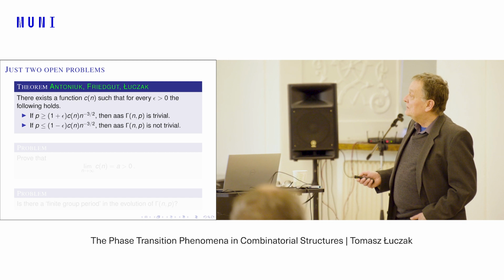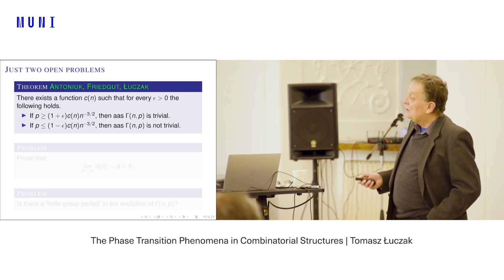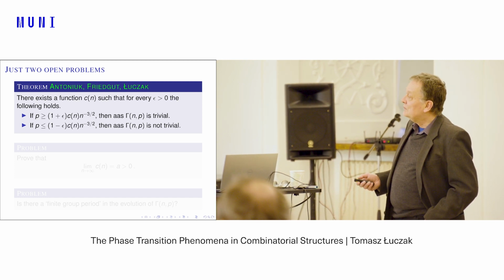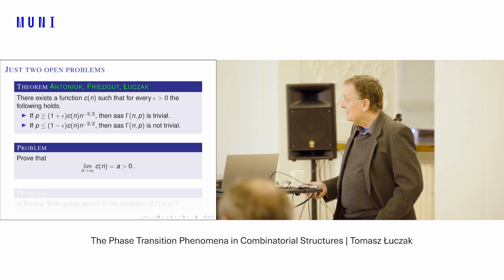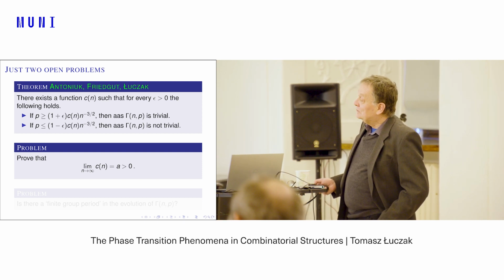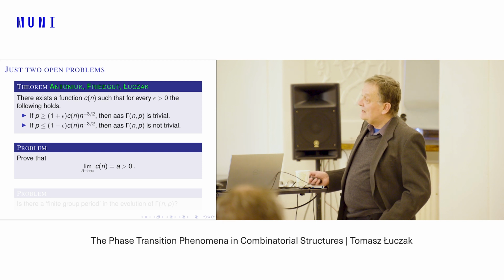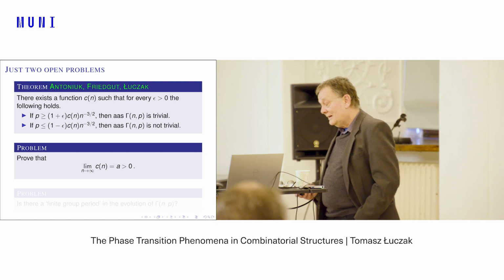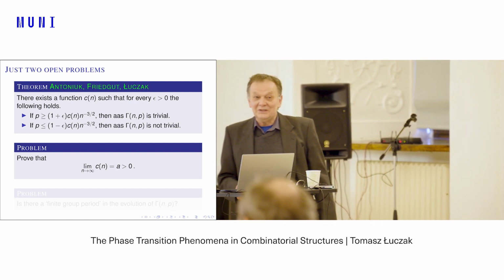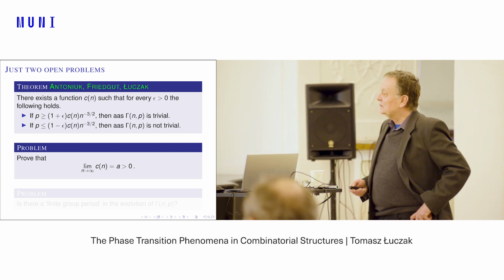This is our statement. You know this Cn is a function of n, unfortunately. So we would like to know that the Cn really tends to a constant. We cannot really prove it, but we would like to prove that the limit exists. So maybe the Cn tends to zero, because we know from our previous result that the limsup of Cn is bounded by a constant, but it might go to zero as well. We don't know how to prove it. Unfortunately, it's very hard to prove that the group is not trivial based on this presentation of the group.